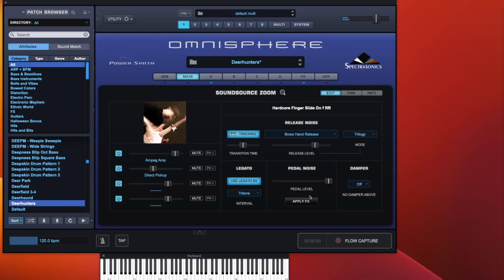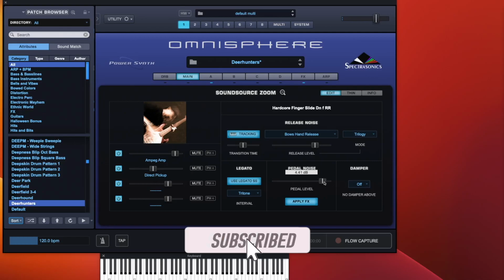And then you can turn it on, and you can also affect the level of what the pedal does. This one doesn't actually use the pedal, but if you had a sound source that did, and there are plenty in Trilian that do, you can alter that as well.